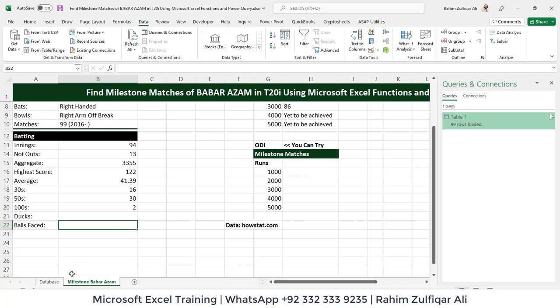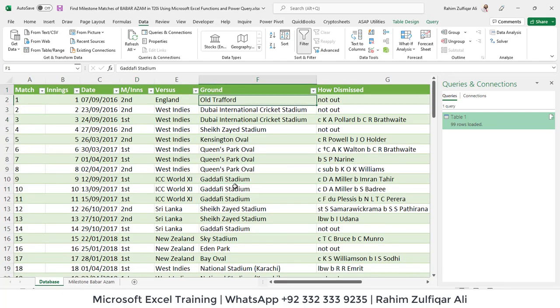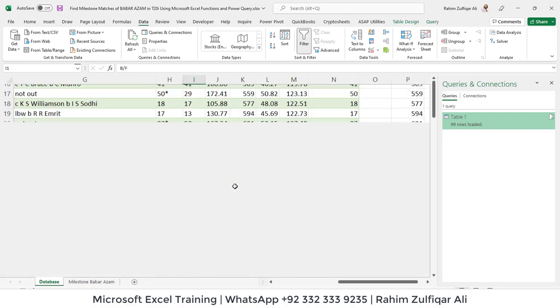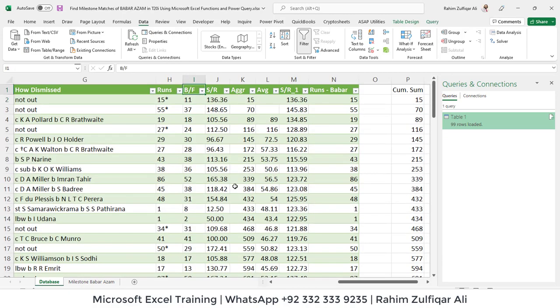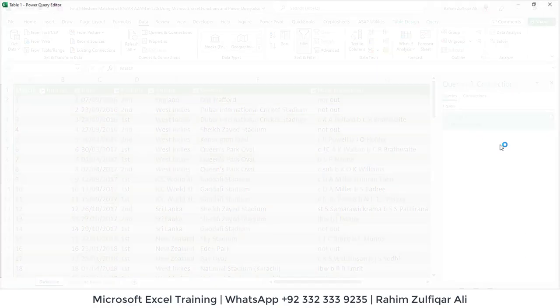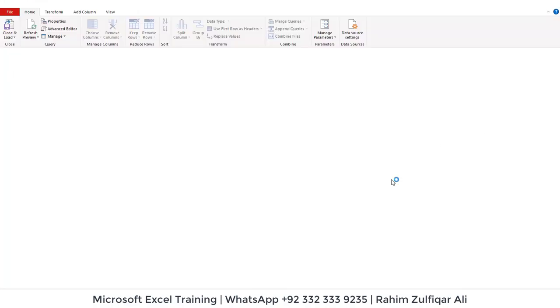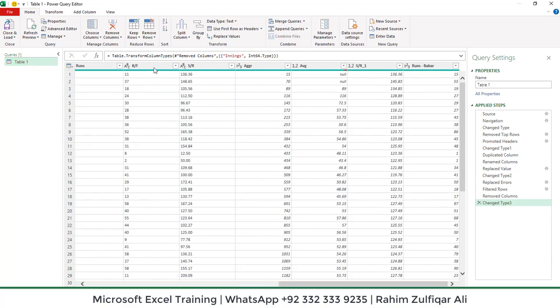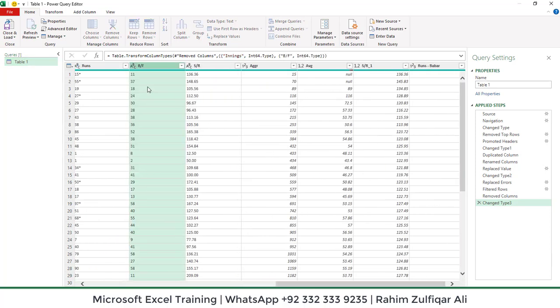So how many balls has been faced by Babar? Okay, so for that, balls faced. We have balls faced as a text column, so we need to convert that into numerical. For doing that, again we will go to the Power Query, and for balls faced, convert that into a whole number, close and load.